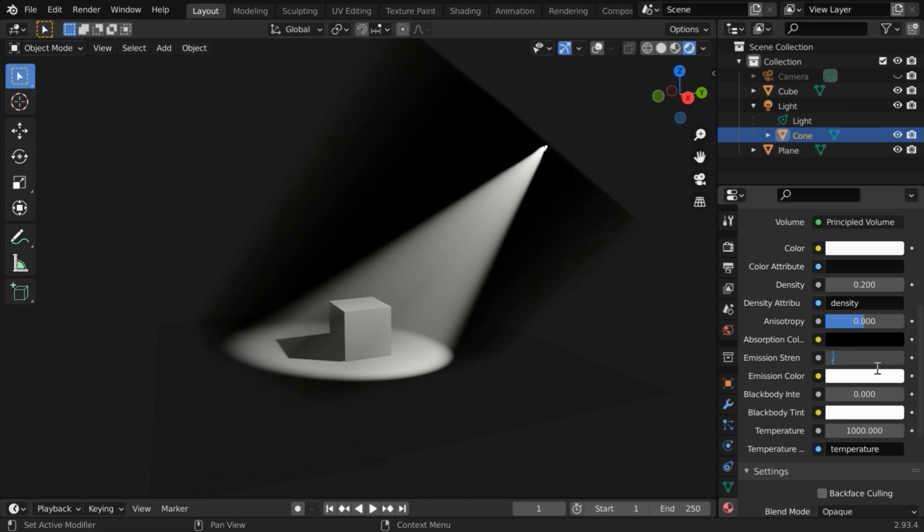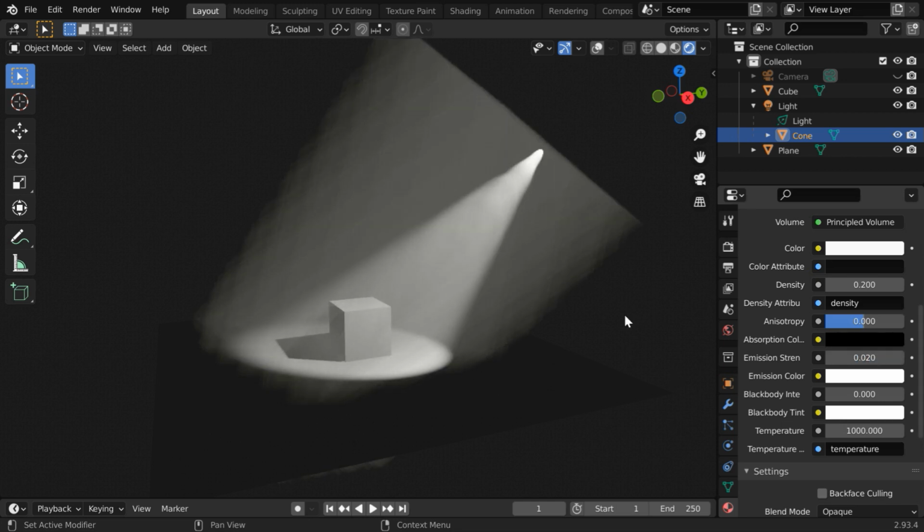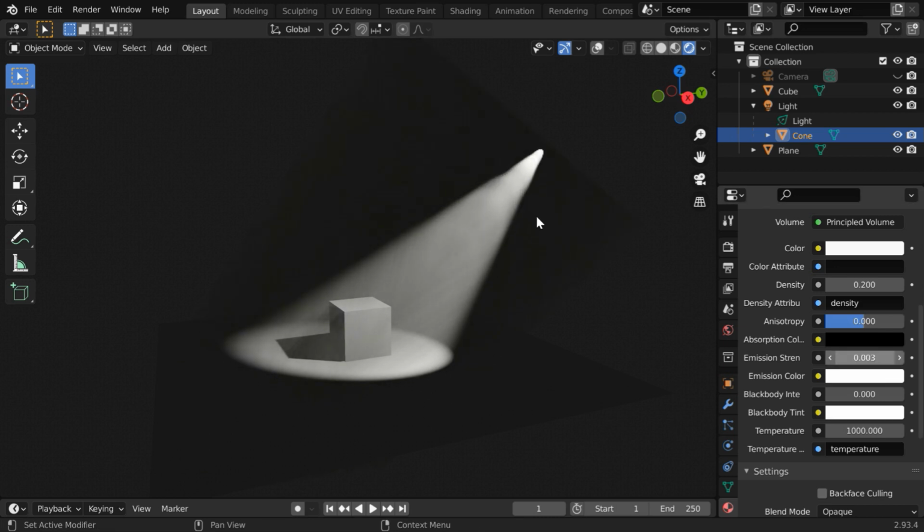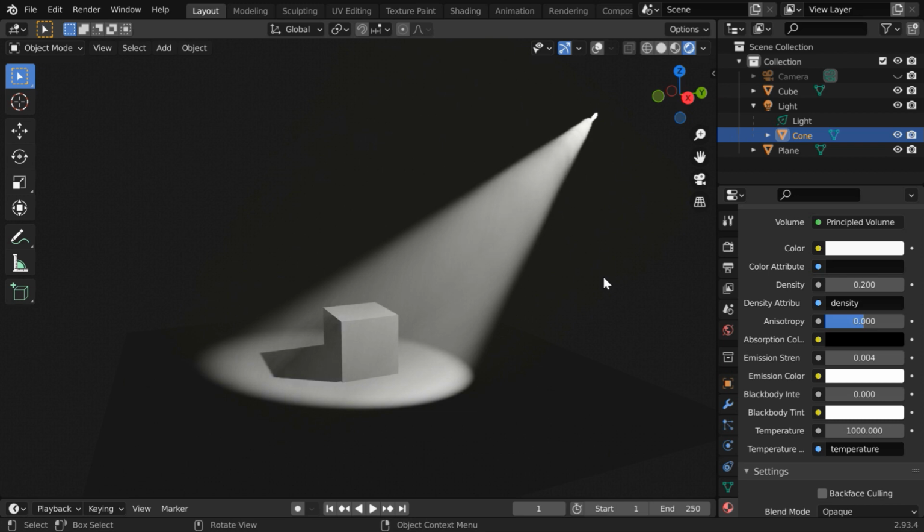Let us first try with a value of say, 0.02. The bounding box is too bright, so we have to use some lower value. Let us make it 0.001, but it turns out black. So let us try with 0.003. This is much better. But if we increase it slightly, say we make it 0.004, the bounding box will be completely invisible, and you can apply this trial and error method to find out a suitable value for the emission, based on the amount of environment light that your scene may have. So, this is an easy technique to create a perfect light cone, both in cycles, as well as in EV.